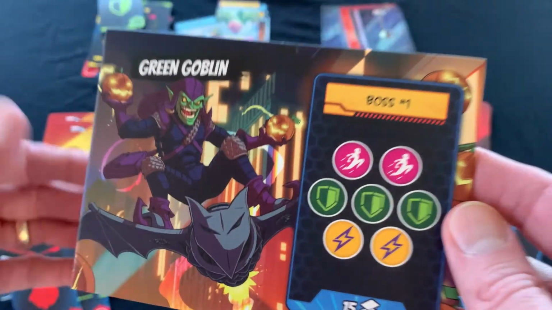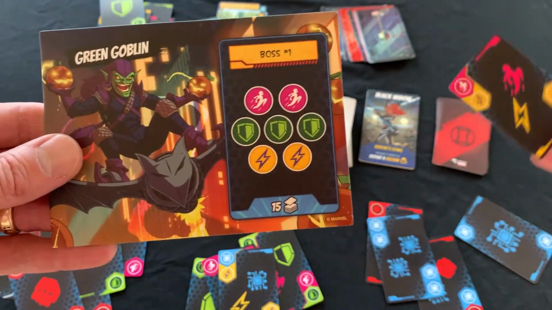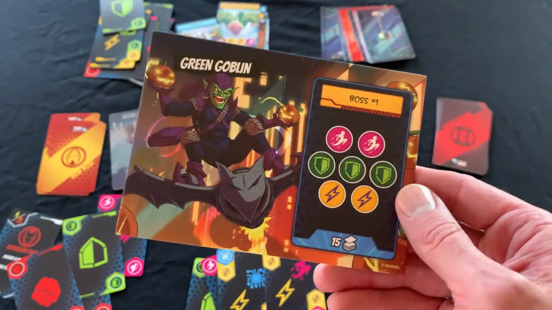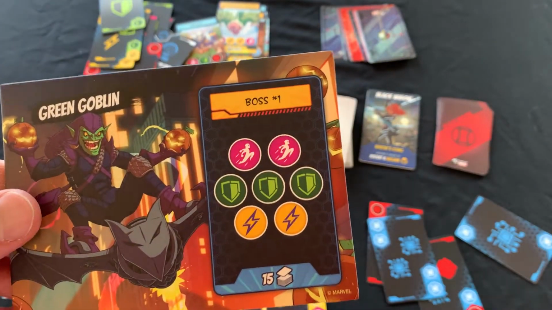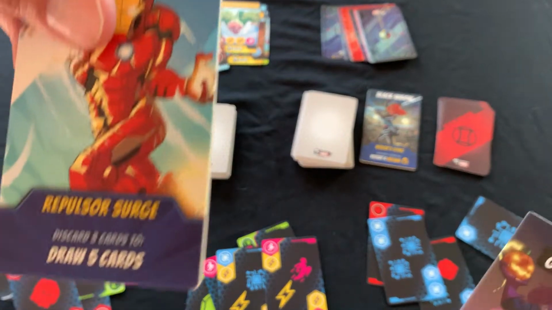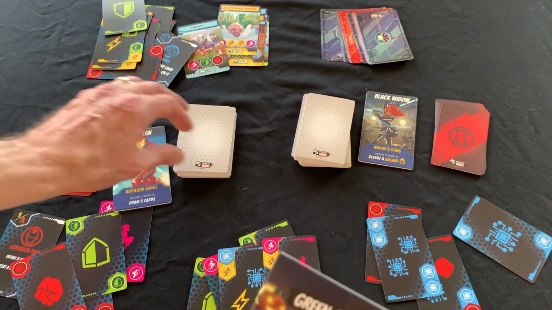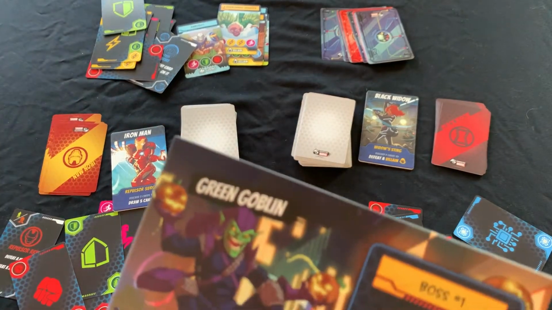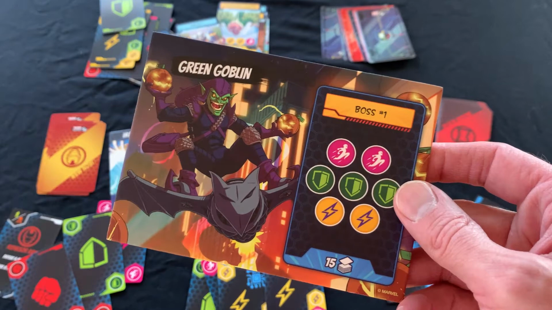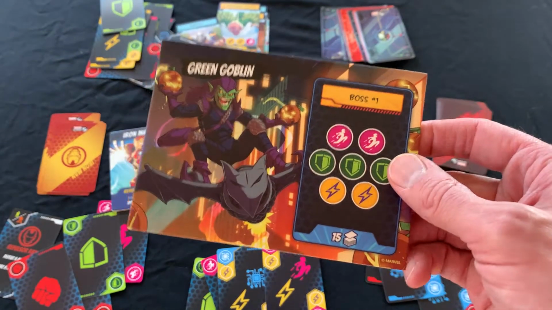So he has nothing there, and she's got 4 more cards. She could draw 2 more cards. Oh, there's a lightning bolt. That would do it. So when you're trying to defeat the boss, you can also use your special abilities if you're not injured. Like Iron Man could use, if he wasn't injured, his special ability and keep discarding and drawing until he runs out of cards. That makes it seem almost impossible to lose, but it's not, because if you run out of cards, you lose the game.